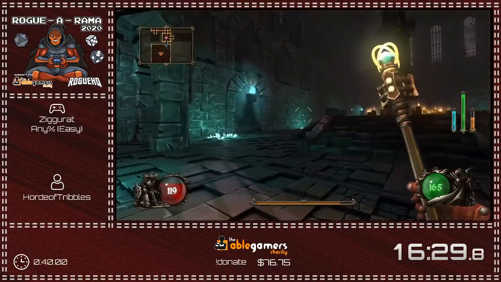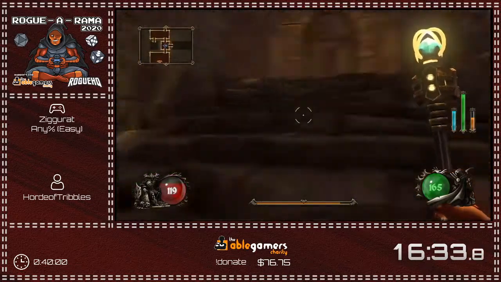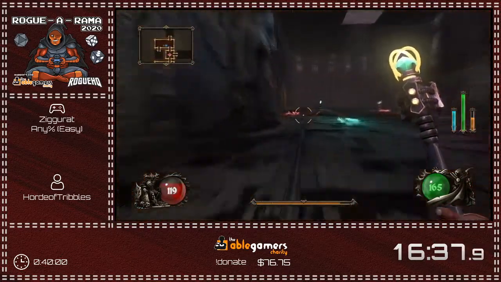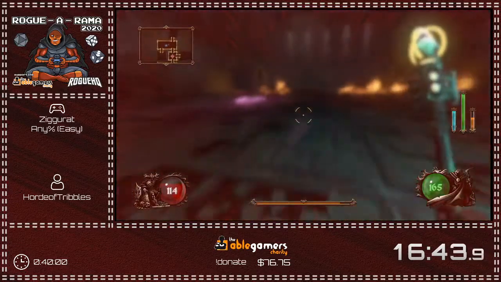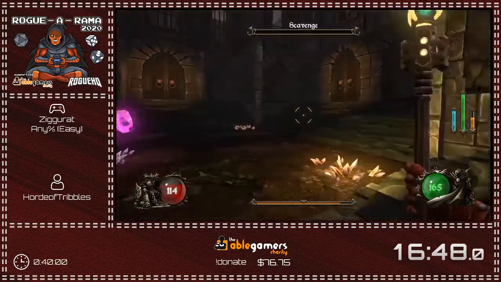And there's the boss room. So now we just need to find the key. So let's head over to this room on the left here. As soon as we... Okay, it wasn't this room. It was the one across the hall. Ow. Yeah, those flame traps, they hurt quite a bit. The lava hurts even more.